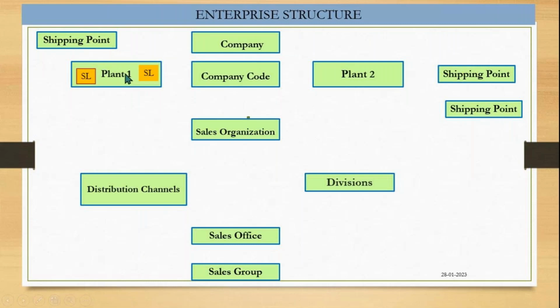Sometimes when a customer returns some material, even the returned goods you can keep in one storage location. So whenever goods are returned, you can use that particular storage location for returned goods. Some quality inspection stock also you can keep. When the customer returns the material, you cannot directly sell that returned material to another customer. It needs to be checked by quality management, QM, whether the returned goods are in saleable or non-saleable condition. That's why they do a quality check once again before they send it to another customer.